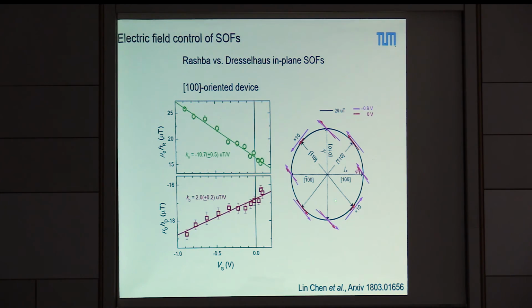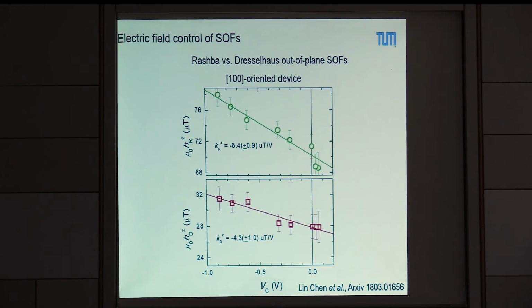And here is the combined plot where you can see the zero voltage spin-orbit fields compared to a voltage of about -1 volts. And you can see you can really effectively tune the spin-orbit fields along some particular directions in the plane. Actually, just to mention briefly, we also see changes in the out-of-plane spin-orbit fields, which is shown here, and here they show the same sign, but also different slope.